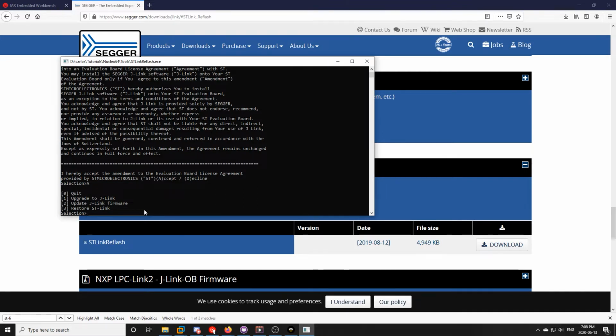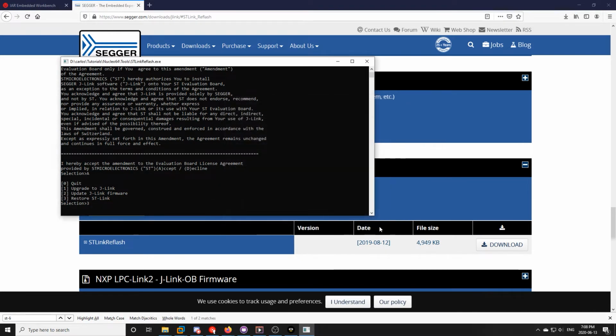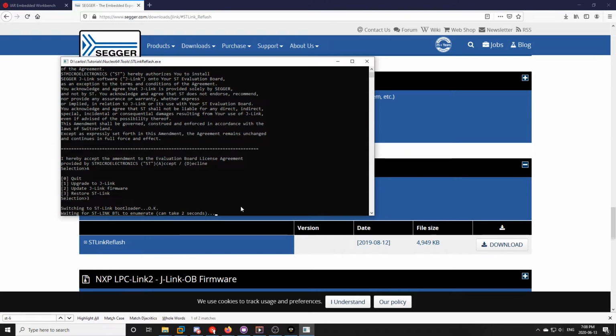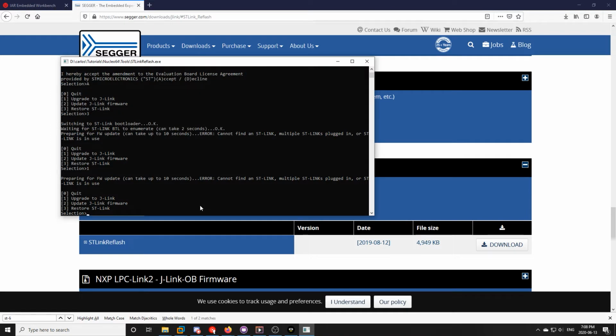In this case, my board has already been converted to J-Link. So I'm going to restore ST-Link just to show you how this actually works. Right now my board is like it would be if I first purchased it from ST Micro. So I'm going to select one, upgrade to J-Link.